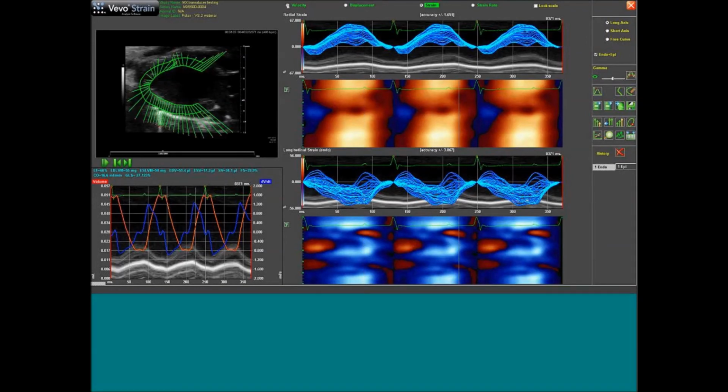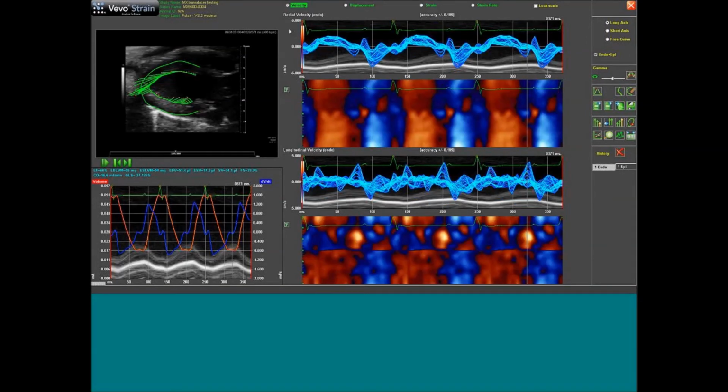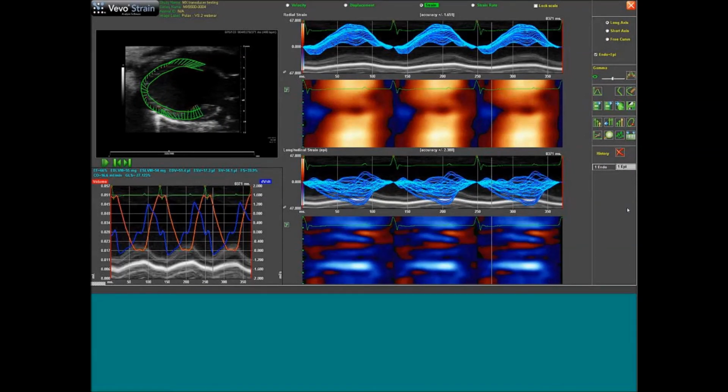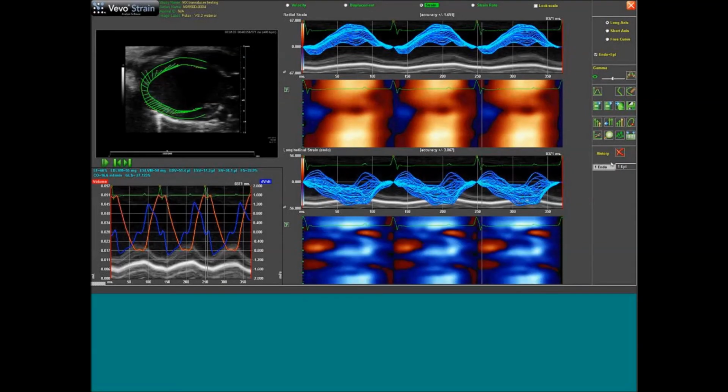I should also mention here that you can see it with the strain or the velocity. You see a tag down here that says longitudinal strain in the endocardium. Over here, we have our tracing history, and we can flip between the epicardium and the endocardium. So now we see longitudinal strain epi down here. So what we have selected here for our tracing, and you can do multiple tracings. Actually, I'm getting ahead of myself. I'll get to that in a sec.